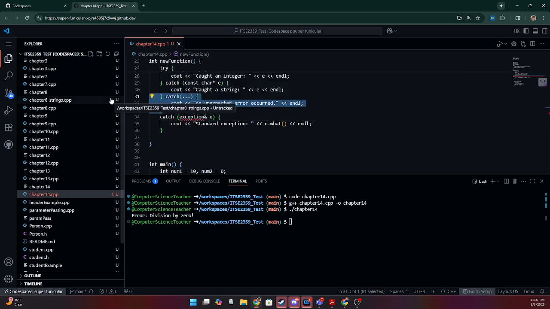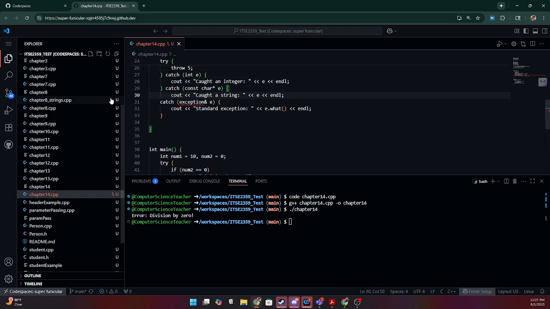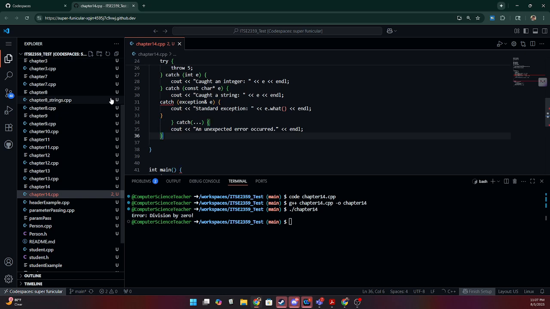And it's telling me that the default handler is erroring out. So let's put this here to put the default handler at the very end, which is where it should be. That's another thing. You want to make sure that you put your default handler at the end. I got a double block here.